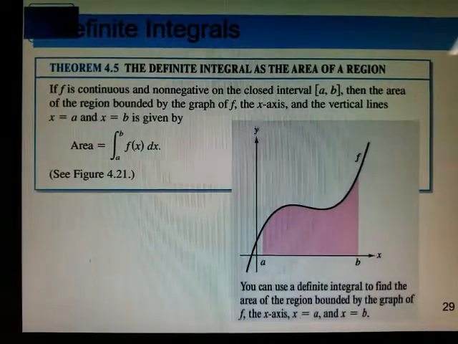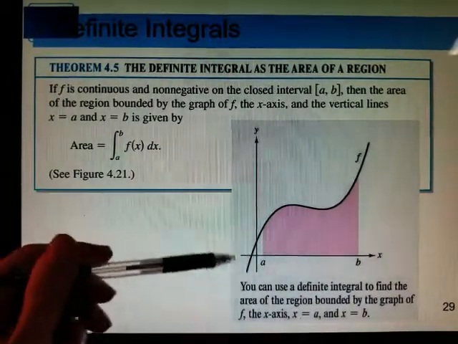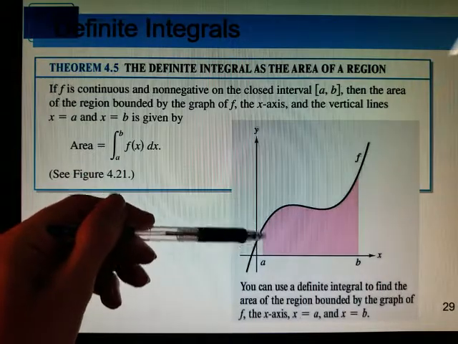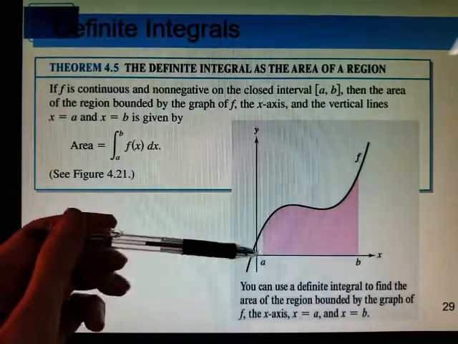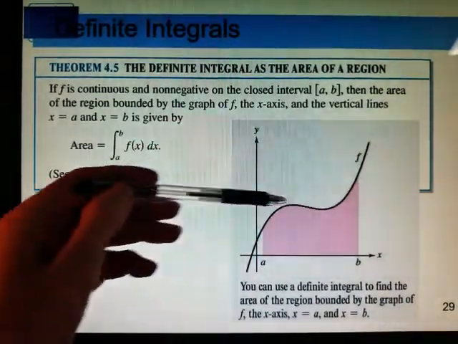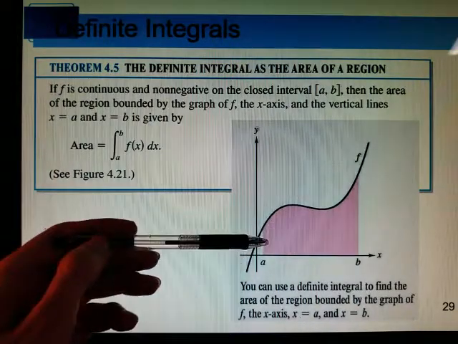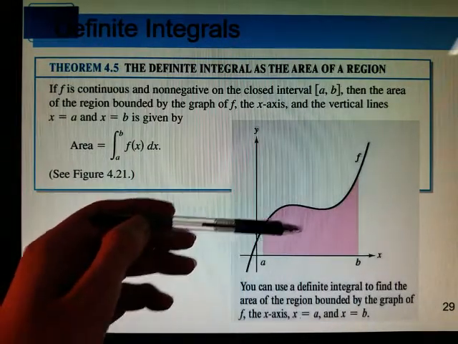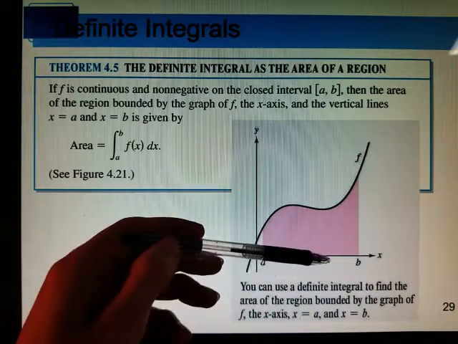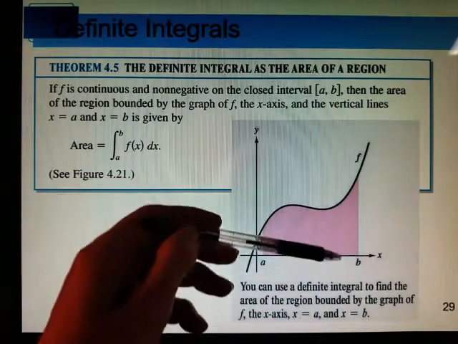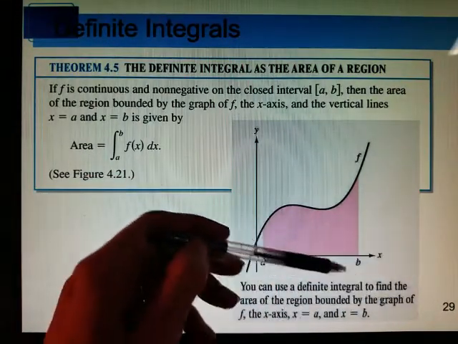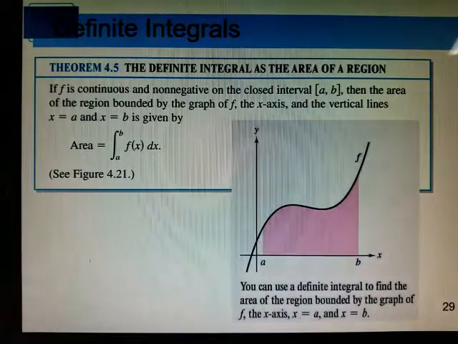So it says the definite integral is the area of a region. So if I'm wanting the area of this curve from x equals a to x equals b, then as long as the curve is always above the x-axis, I just integrate from a to b. Now, if the curve ends up dropping below the x-axis at some point, then we would have to integrate, say, from a to b and then from b to c, because the integral from b to c would be a negative value, and areas are always positive. So just keep that in mind.